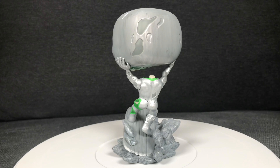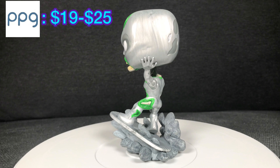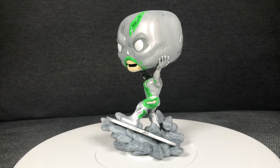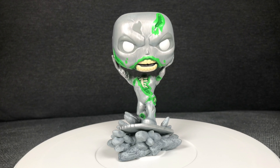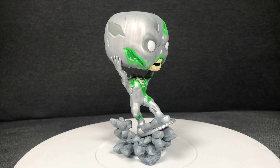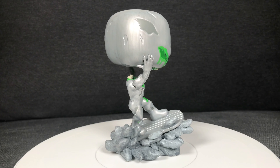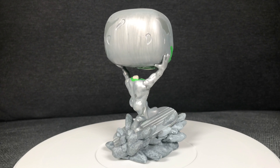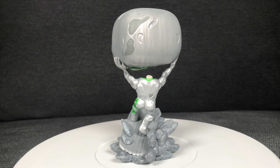Let's talk about the pop. I like it. The details are basically Silver Surfer holding his head, which is what makes it awesome — him holding his head, the details, the blood, him on his surfboard. The base is pretty cool too; I guess that's how his base looks from the comics. I think if they would have made it metallic — though I can't say that since he's a zombie — something new with this one. I like the way it looks, the details and concept of the pop are great.